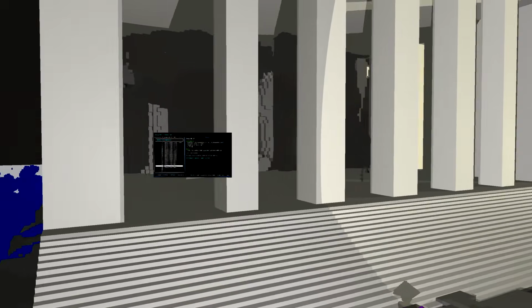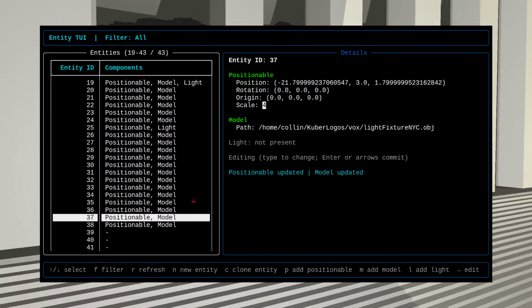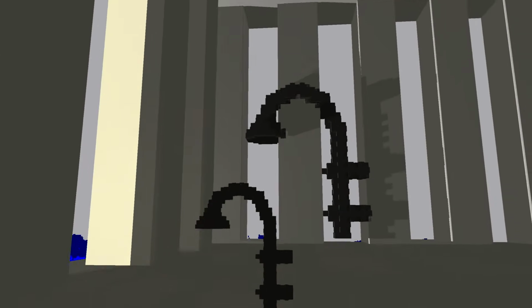Maybe we'll see it. Interesting. Let's go investigate. So the light pole is now sticking out of the ground.